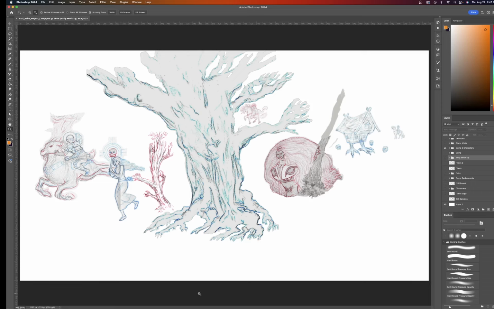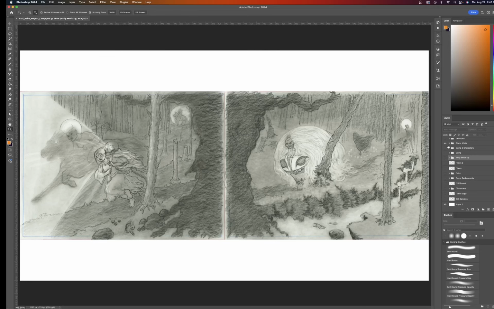So after all that work, I had found an earlier version of a black and white. And so this was a value study that I did a long time ago, and I totally forgot that I did this. But this value sketch is trying to give the impression or indication of the values.